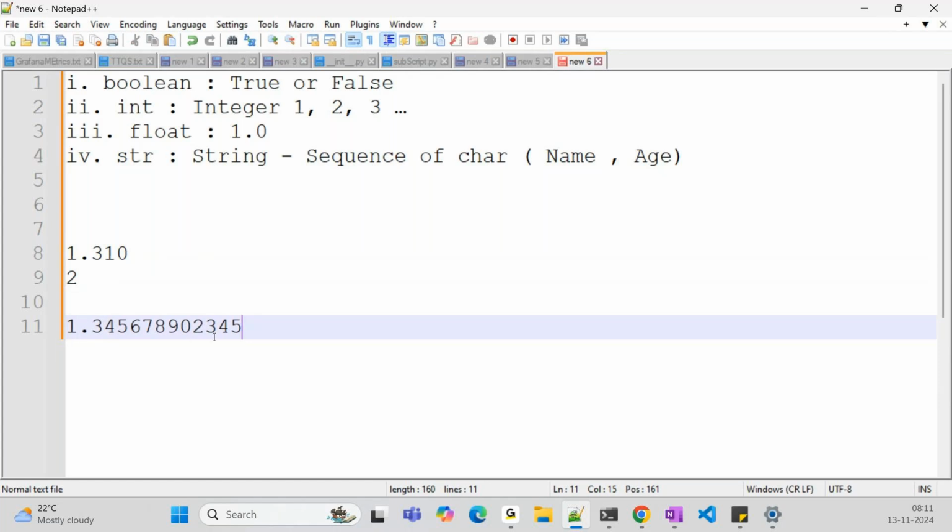Sometimes if you have multiple numbers given like this, Python is going to start losing accuracy. If you store a value like this and then add it with 2, you will not get the exact output with all the digits.